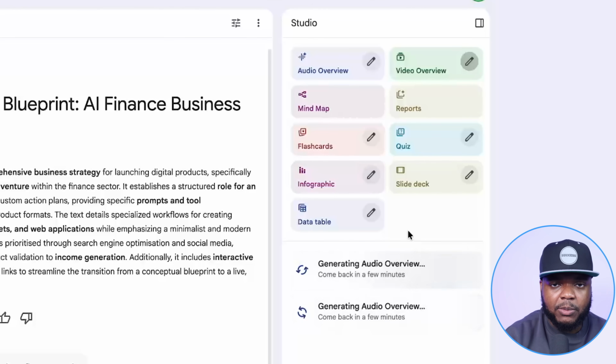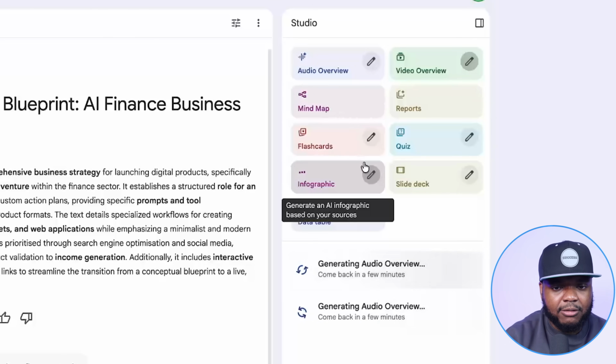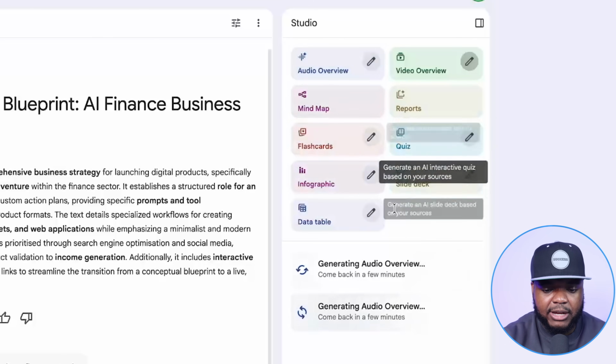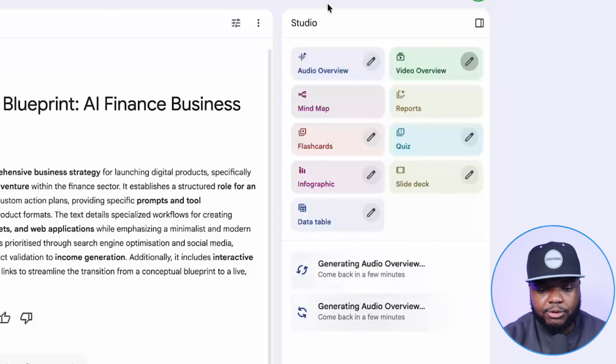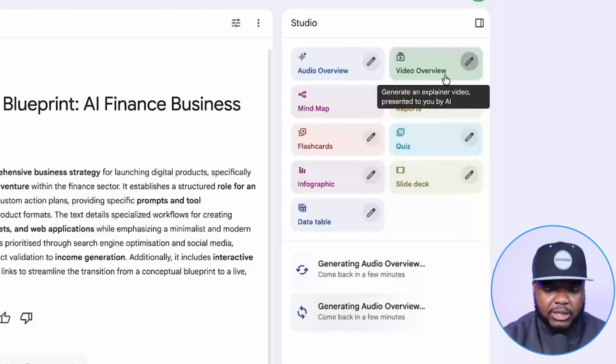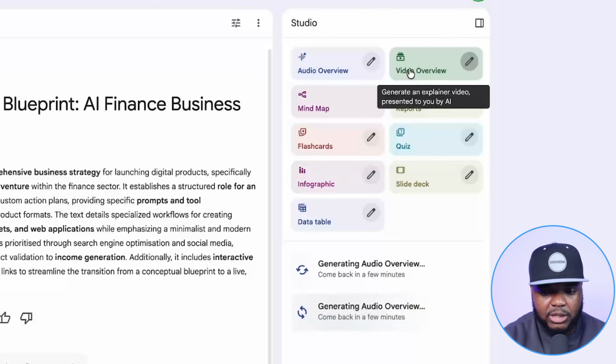And by the way, guys, the way that we're going to do this is that I'm going to go through each one of these different things. They could take around 5 to 10 minutes for them to generate. So we're going to go through each one. And once everything has been completed, we're going to go through every single one. I'm going to show you the podcast. I'm going to show you this one, that one, once everything is all said and done. So let's move on to one of the next ones, which is video overviews.